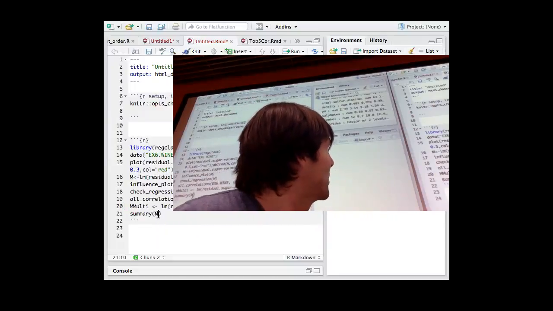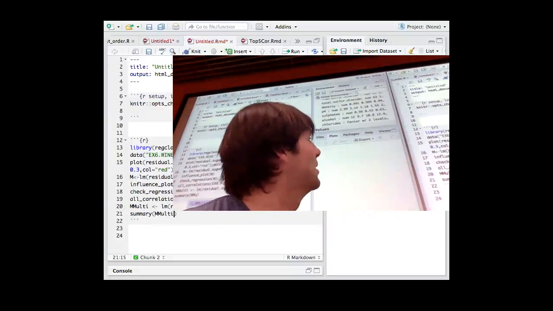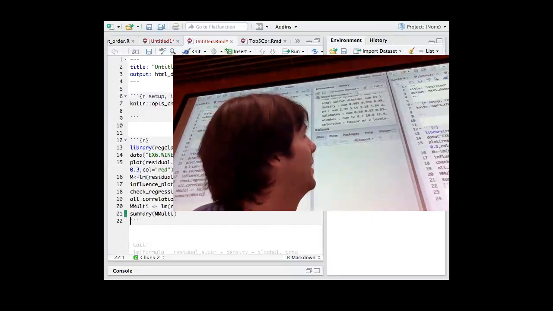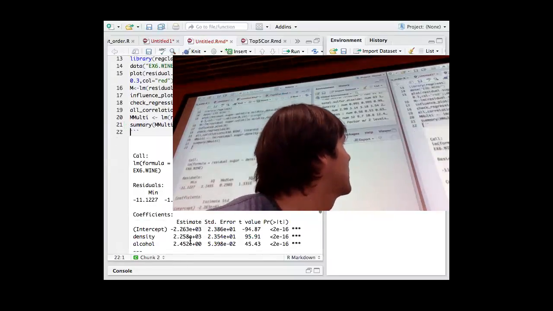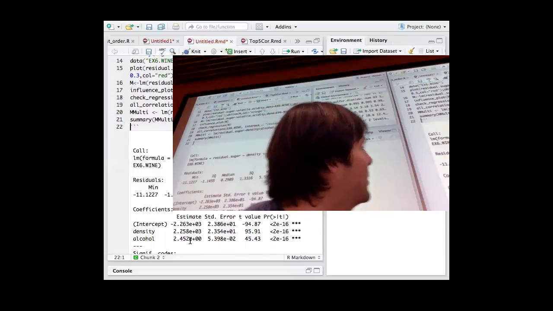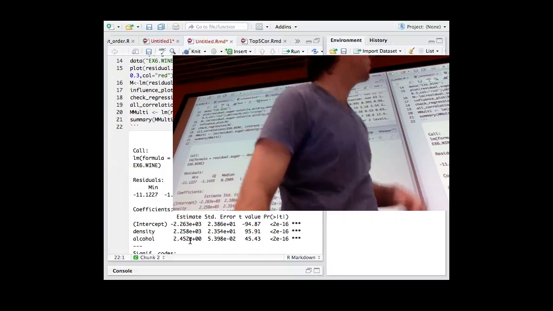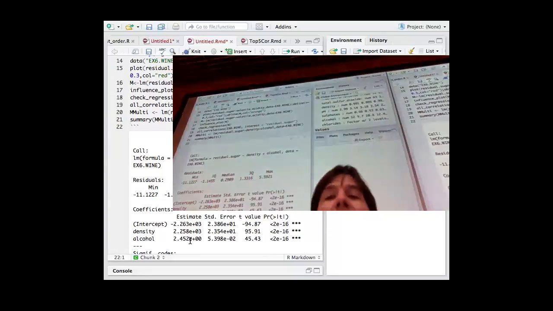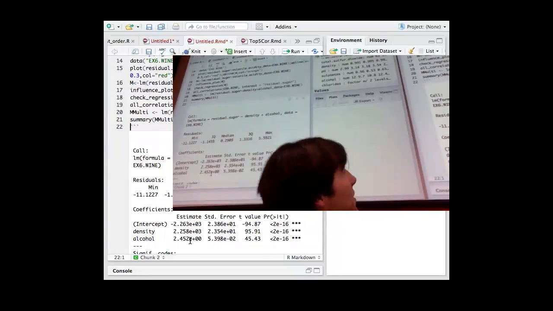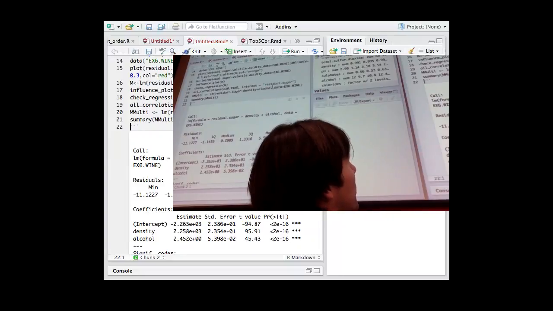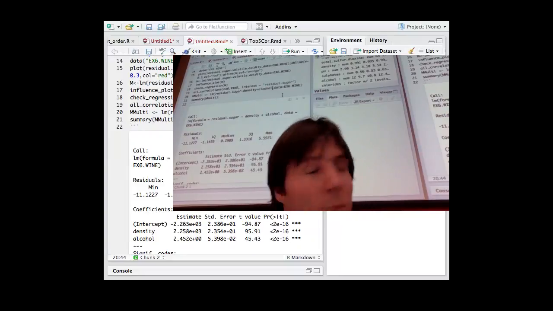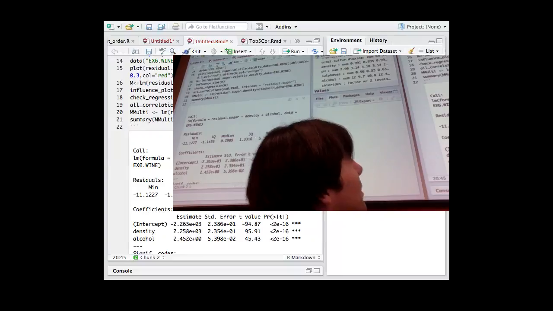Just figuring out some stuff, a little data investigation. Type M multi, and this will appear, but we'll wait for it. Let's see what happens here. Everything's significant. Cool. You know what? What was that other one called? I want to hit the jackpot and make some examples here. Let's throw in one more here. What was the other one called? I can pull it back up.